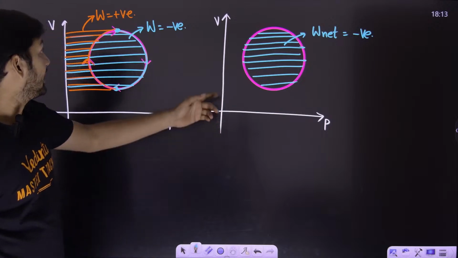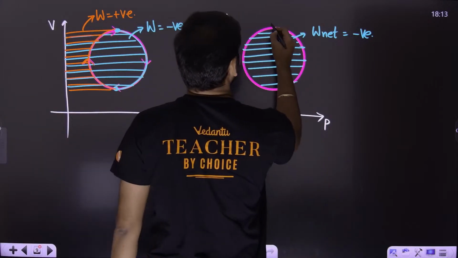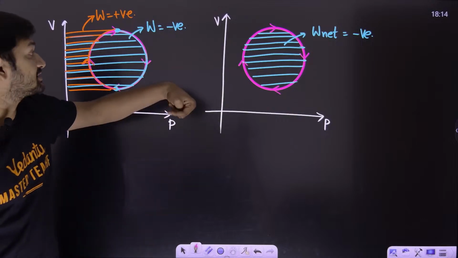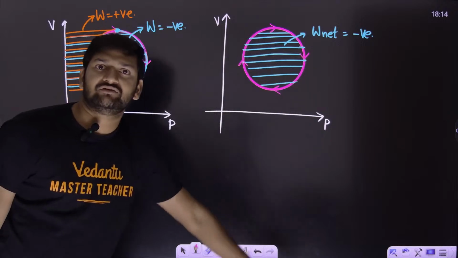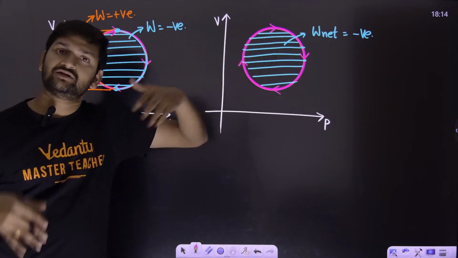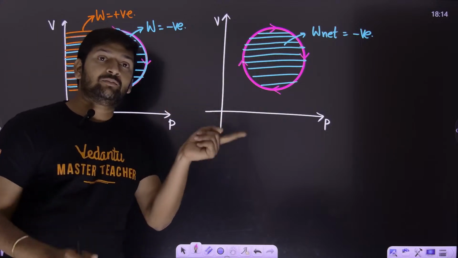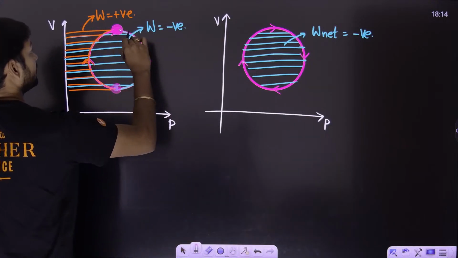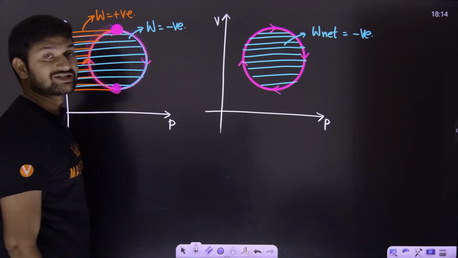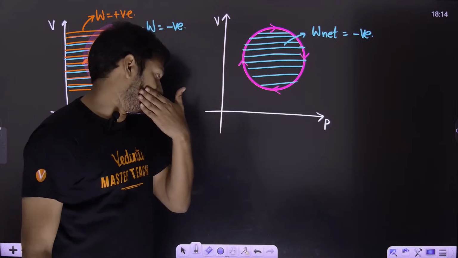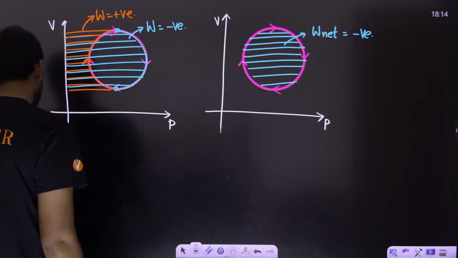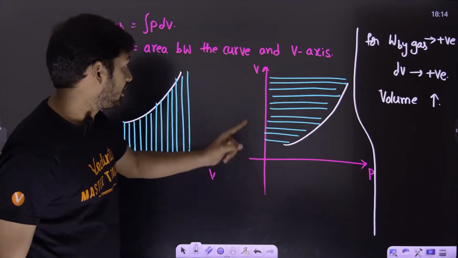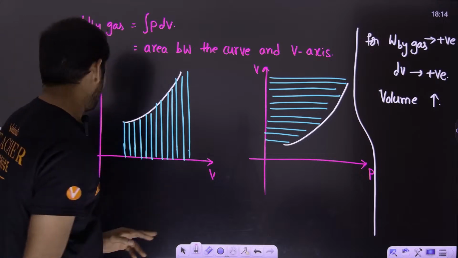Okay. As I said, that's the reason why please don't mug up clockwise, anti-clockwise. Man, Sai Tharun, you have to do the same thing with anti-clockwise. I can't take each and every model and explain, right? You take for anti-clockwise and you see what is happening. Always pick those 2 points in such a way that between those 2 points, if you go in one way, volume should decrease. In one way, the volume should increase. That's how you have to pick for better clarity. So this is about that cyclic process thingy, right? And work is going to be positive if the volume is going to be expanding, and area between the curve with the V-axis is going to be work done by the gas.